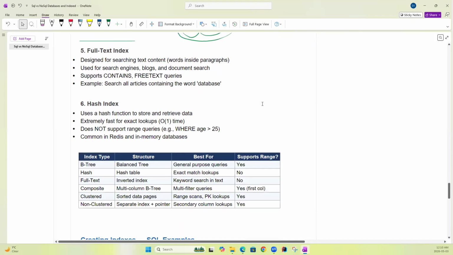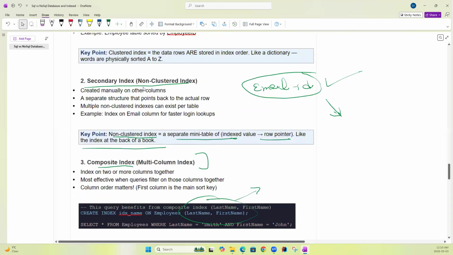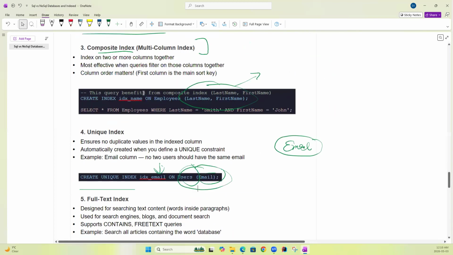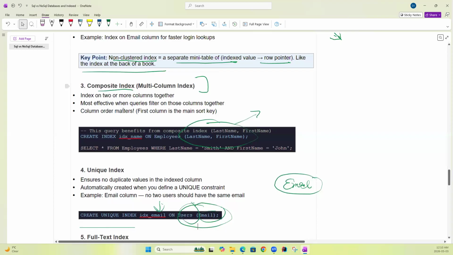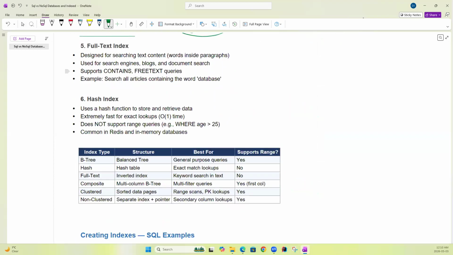Now, full text index. I hope you heard about cluster, non-cluster, multi-column, composite index, unique index. But here are some more concepts. Full text search is for searching text contents. Used for search engines, blogs, document search.